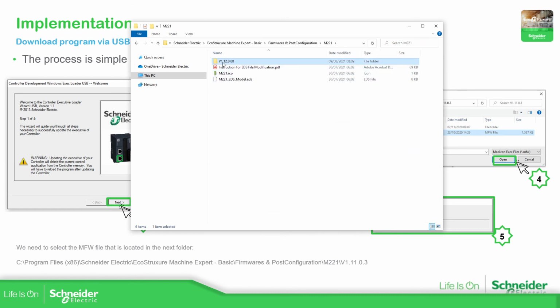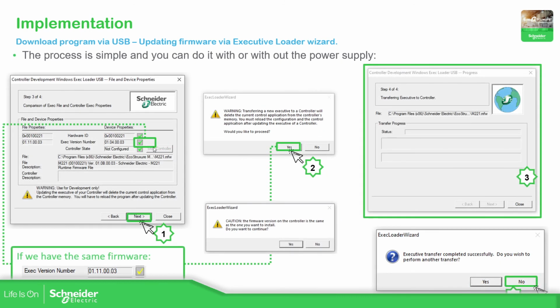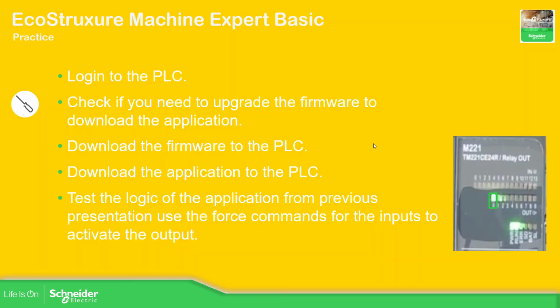As you can see, I had the version 1.12 installed in my laptop. Okay, if everything is good, it's good. And then when the firmware is updated and we don't have any other message, we just press download to download the application into our controller and then put it into run.